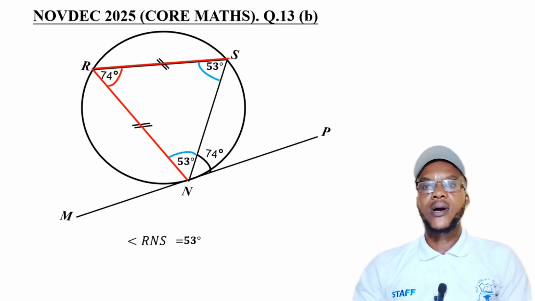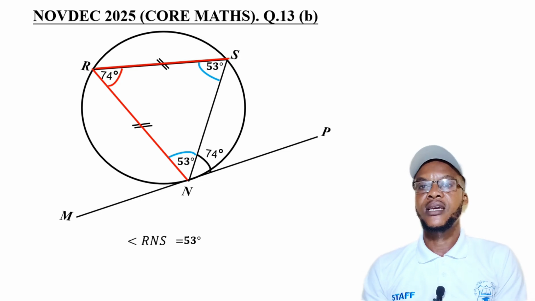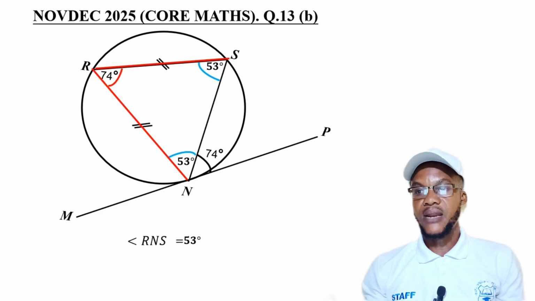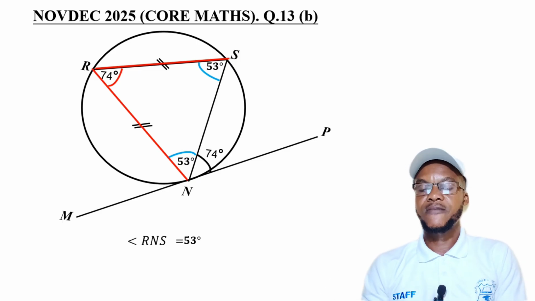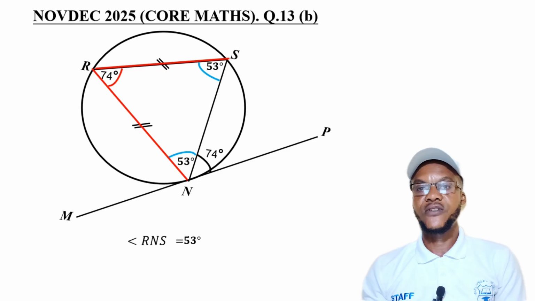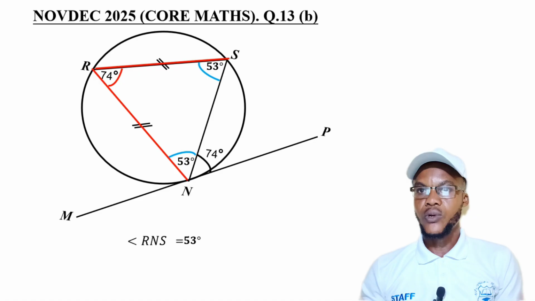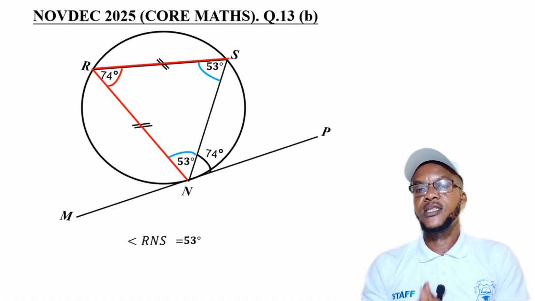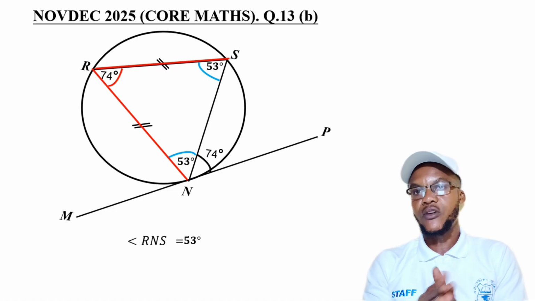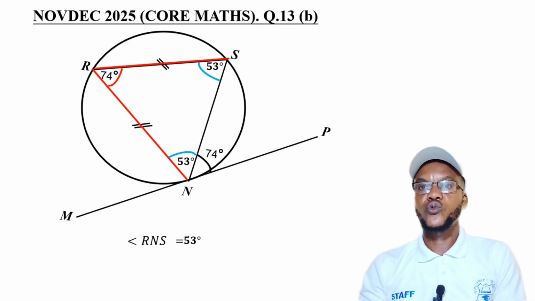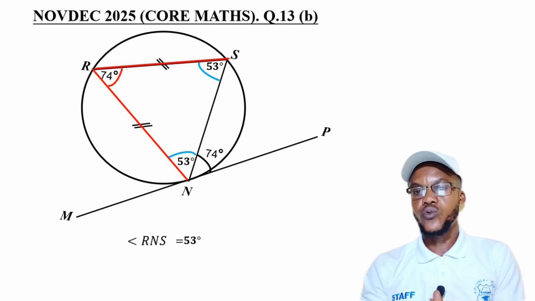As I said in our previous lesson, we shall be solving a lot of examples, because we are done with all the properties. Let's end here and continue next time. In our next video, we are going to take another past question. Maybe we'll look at the 2024 general paper, and then we'll also look at the NOVDEC as well. I want you to follow me as I bring you the various examples and how we are going to solve them.